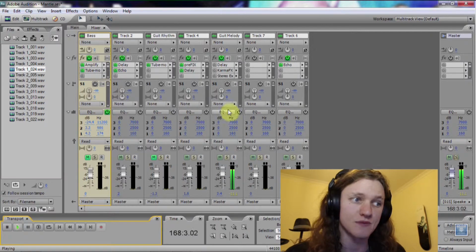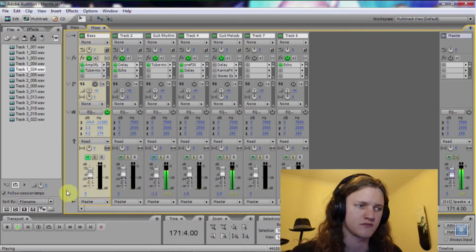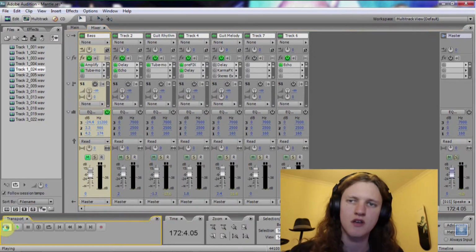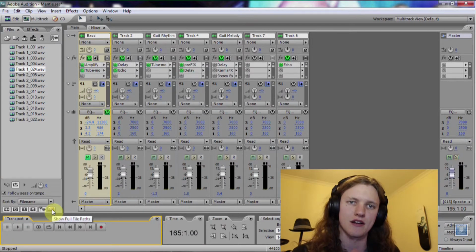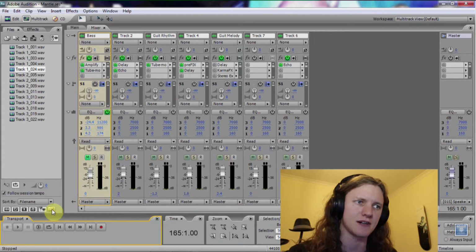Now if I add the rhythm guitar in, you'll hear the sound I'm going for. Now both of those tracks are coming out down the center, mono, so they're kind of overlapping each other. So what I want to do is separate the melody guitar out and have it on each side.